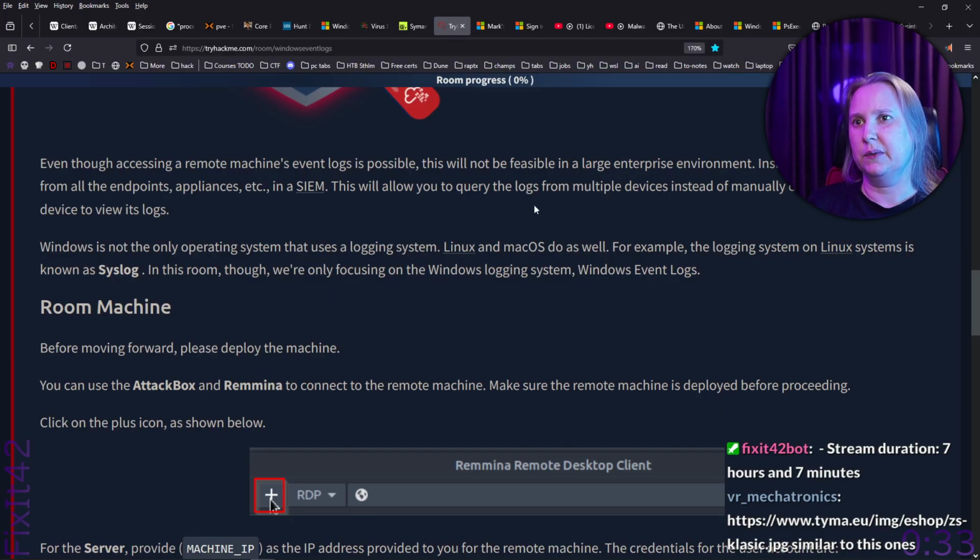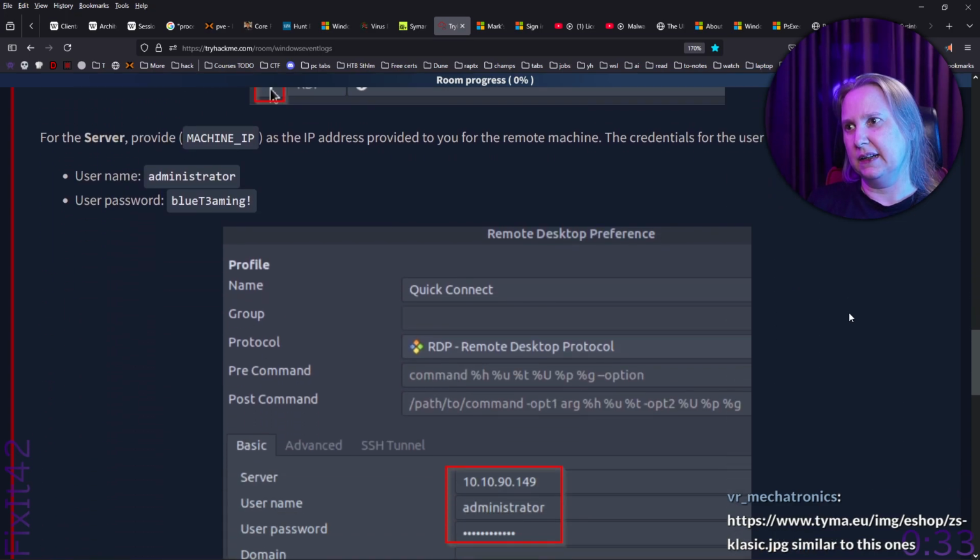So I'm going to be quite quick with this room, I think. Other OSs also log stuff. Whoa. Room machine. Yeah. So the password for this one is blue teaming.